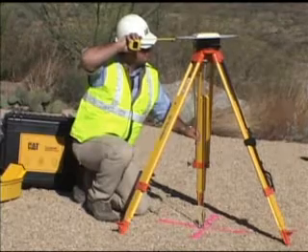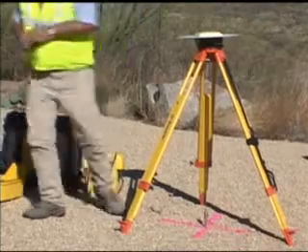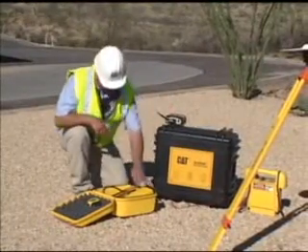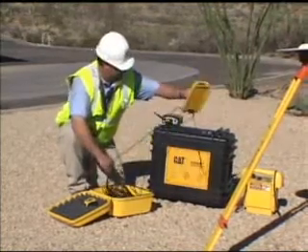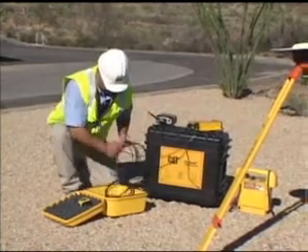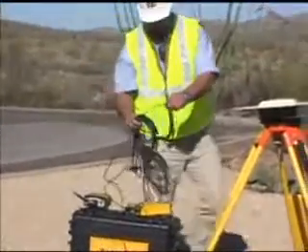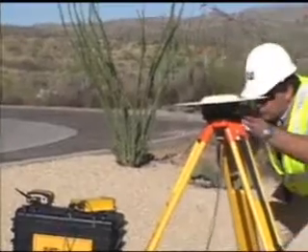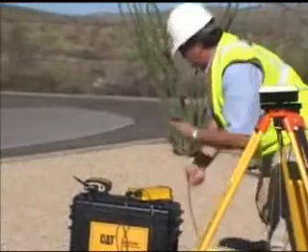If the position is autonomous, the Trimble MS750 receiver allows the user to average the general base position and use that for relative corrections to the GPS machine. This application would be for designs that can be arbitrarily located, such as farm ponds and dams, leveling fields, and grade control for high productivity rather than fine grading. Site calibrations and existing coordinate systems are not always needed if the user simply wants to take advantage of productivity.